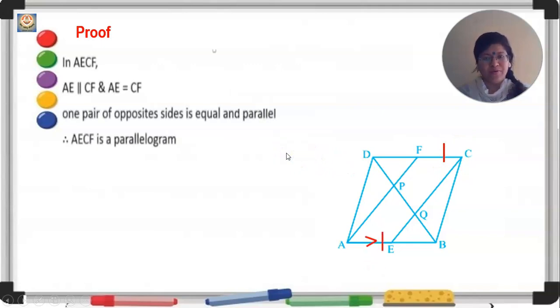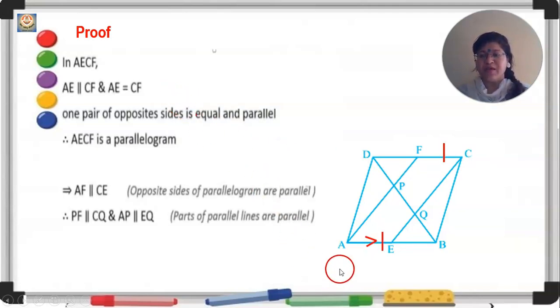Now, how do we go about doing it? Please look at the solution. E is a midpoint of AB. That means AE is equal to EB, right? F is a midpoint of CD, so DF is equal to CF. Now, AB is congruent to CD. So half of AB will be congruent to half of CD. I have not mentioned it out here. Therefore, what is half of AB? AE. Therefore, AE is congruent to half of CD, which is FC. So I've proved AE congruent to FC.